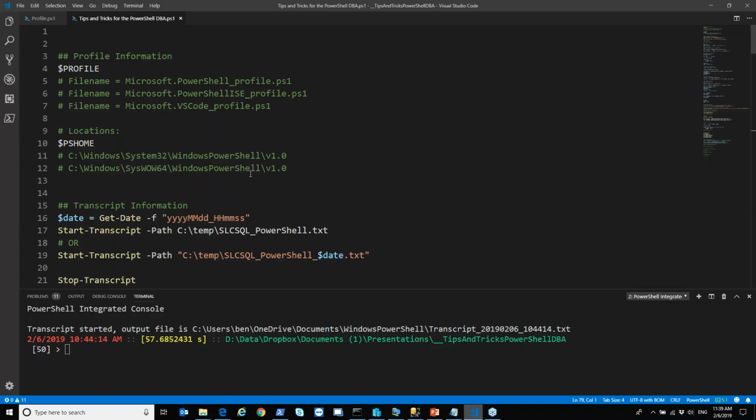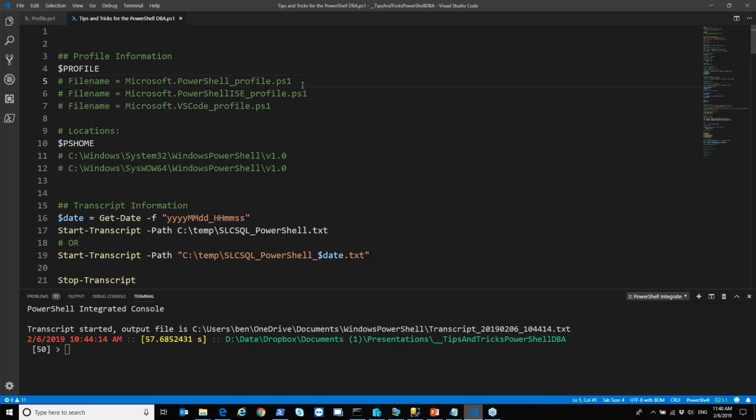So with that, we'll go back into our demo. Hopefully everybody can see this, it should be big on your screen. But basically, the idea of a profile, we'll go through the things as well as we can. I have my profile up here that I'll show you, but this $profile will show you the profile that you have in your private directory. But here are some of the file names that you have to be aware of.